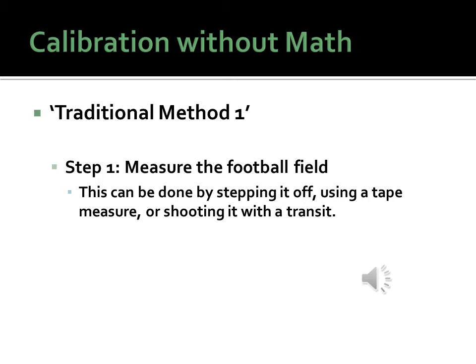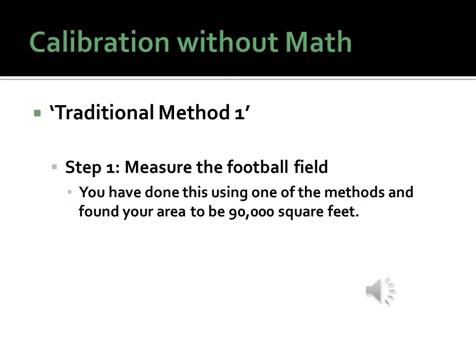You can do this by stepping it off, using a tape measure, or shooting it with a transit. Or if a customer calls you and asks, this is information we can find online. What's the square footage of a football field? They're all regulation, they're all going to be the same size. We have done this and come up with a square footage of 90,000 square feet for this football field. A lot of turf.